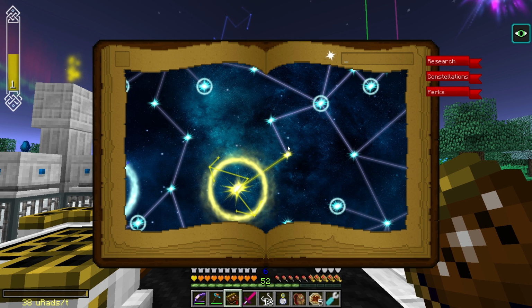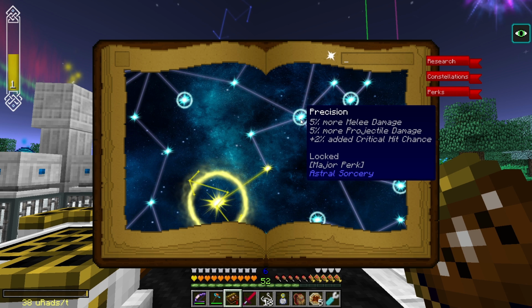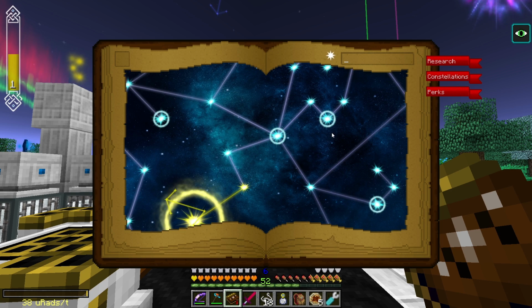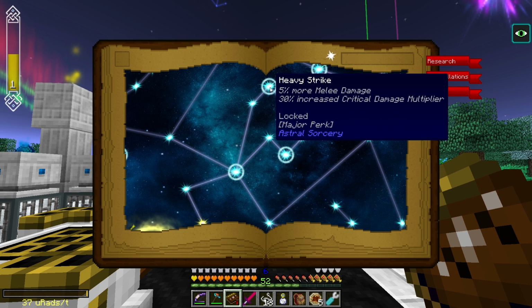And this is the bar over here that is going to go up. And so the more we do things, the more we can get some cool things. Like this is right here, 5%. You also have 2% added crit chances. On top of this, you gain experience by dealing damage, so that's what we're doing, and you get 10% added critical hit chance. Man, we are going to become a crit monster. And at this point, it kind of splits away.